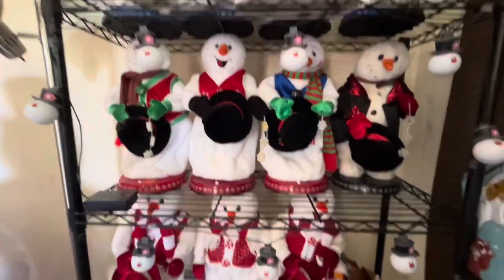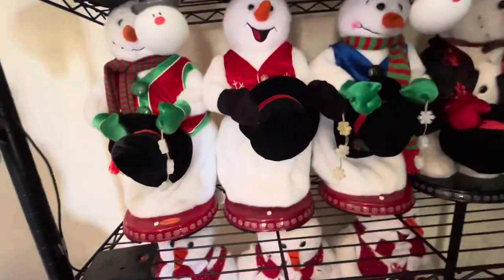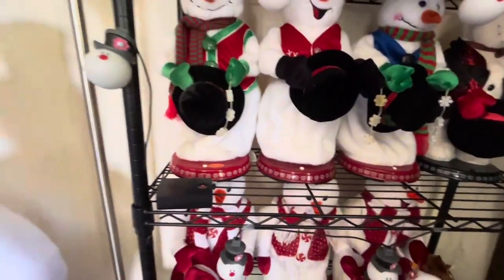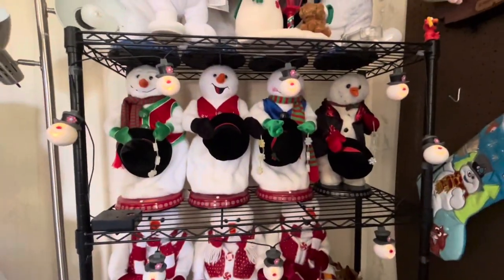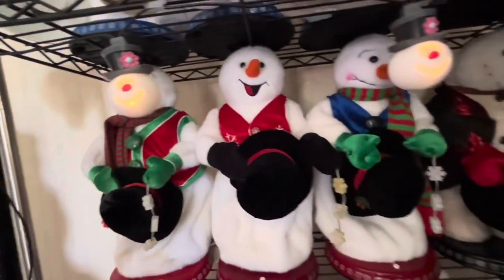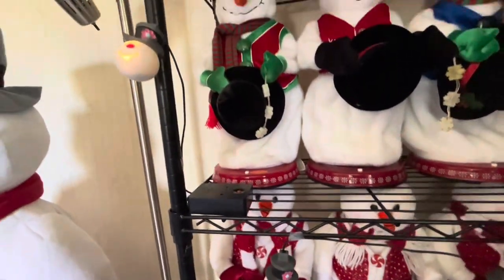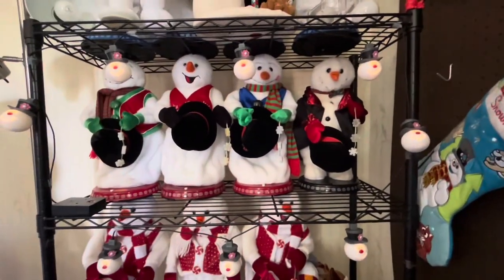All right, I got them all around here. I don't really have a way of recording this — stuff like these light strings are not really meant to be recorded or something like that. It does not have the same button thing as the jack-o'-lantern and ghost one, but the button goes more down into here. Here we go. 'There must have been some magic in that old silk hat they found.'